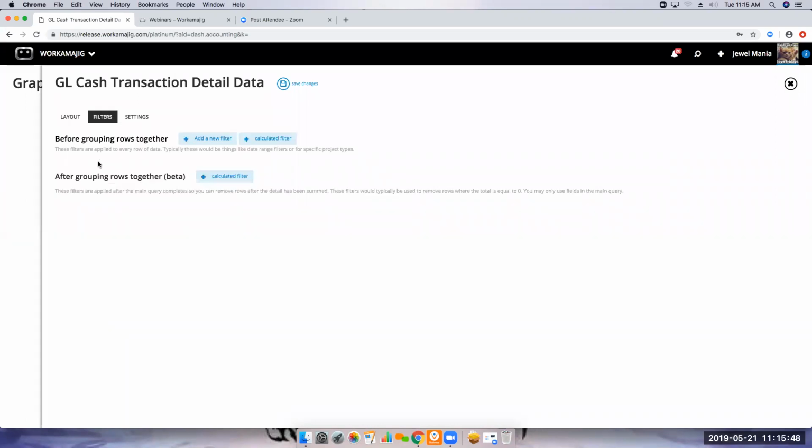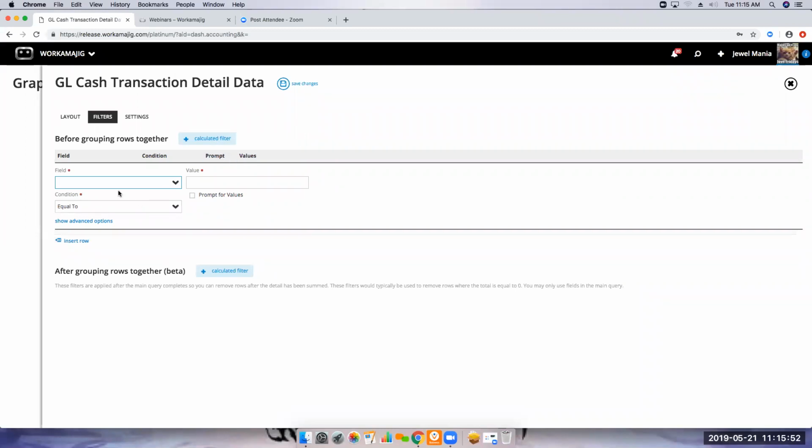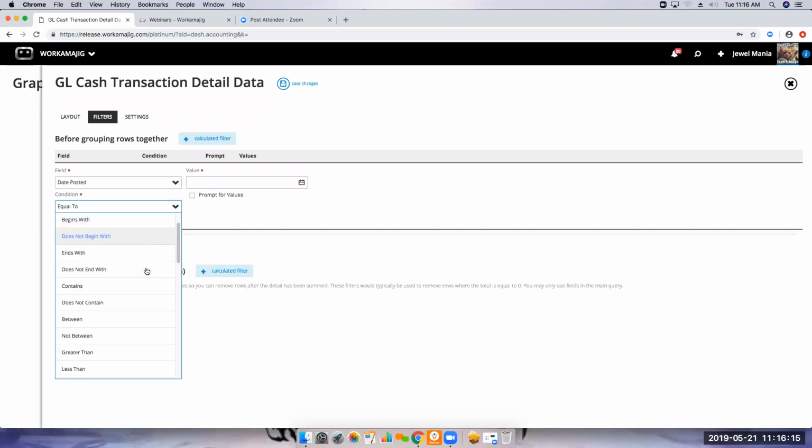But you can also set up filters, right? And just like creating custom reports in Workamajig, you can add a filter. And so let's say, now remember, this graph is going to be represented on this desktop. So typically I would say when we're setting up our filters, maybe set up your filters to be fluid. And what I mean by that is, if I'm looking at general ledger transaction data and I say, well, I want to look for date posted, maybe I want to look at something like a year to date.